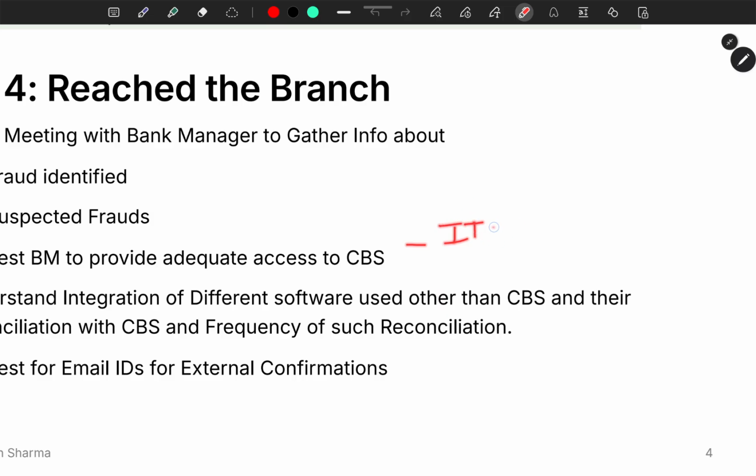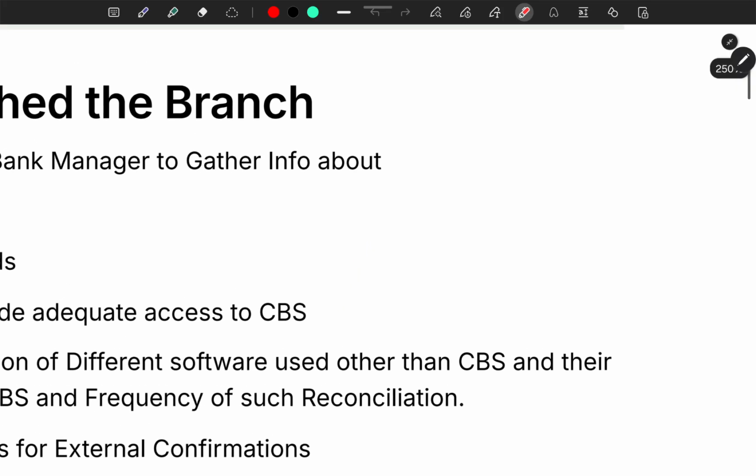The IT team at the zonal level can get it for you, because after all, a branch is not able to retrieve data because it's not able to do the querying part of it. It cannot do the query part. Now the query is an SQL query. I mean, this is going too deep. I am not talking about it in much detail, but yeah.